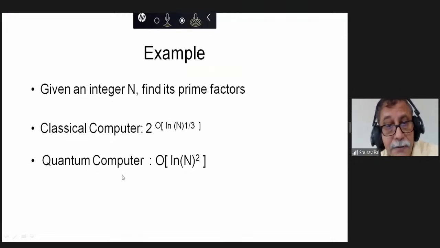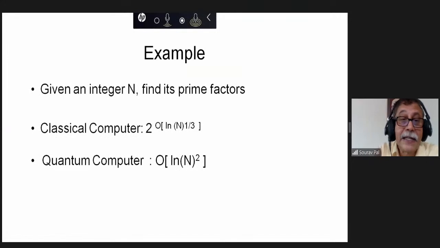Look at the quantum computer. It is just of the order of (ln n) squared. There is no power here. And that makes it much simpler in the quantum computer. These are, of course, things mathematicians can calculate very easily. And depending on the computer that you have, this is the CPU that is required. And of course, depending on the computer it has, it might actually solve the problem.